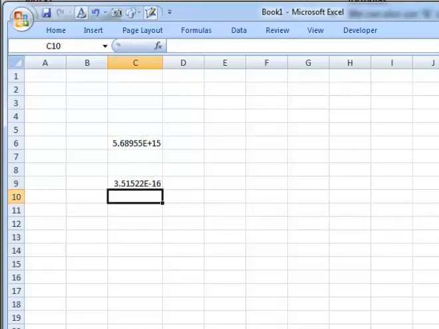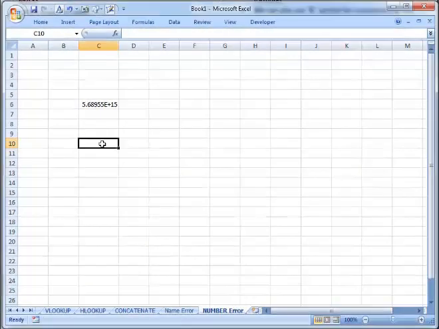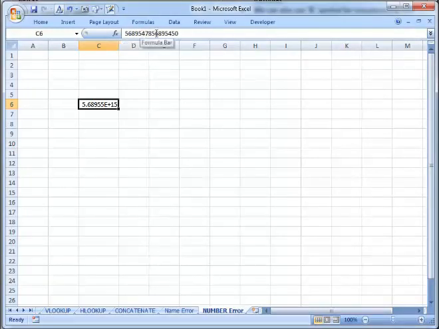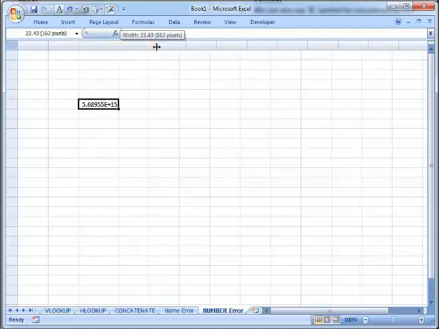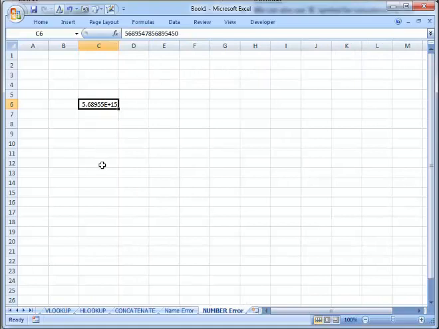Now we'll see how the number error works. Say for example this is the big value, it is almost 3 6 9 12 15, 16 digit number. That is the reason it is showing scientific notation in this particular cell even when you drag it. When do you get number error?